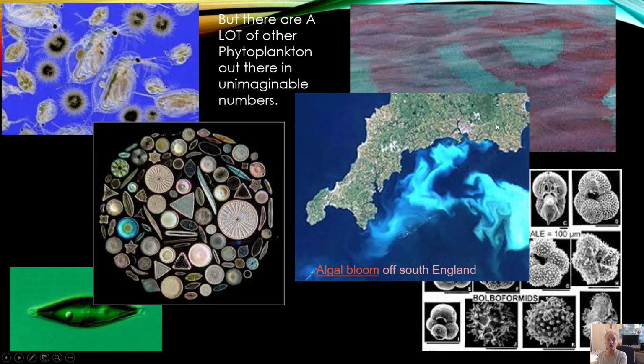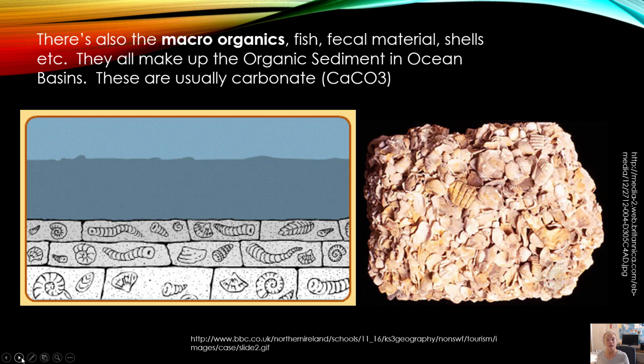This picture here is showing you the coast, southern part of the UK. And this is a photo from space. And this cloudy stuff you see in the water is a big algal bloom. It's when nutrients upwell, and then there's a huge blooming, as they call it, of phytoplankton for a while. And then they die after a few days and end up as sediment on the bottom of the floor if they're not eaten.